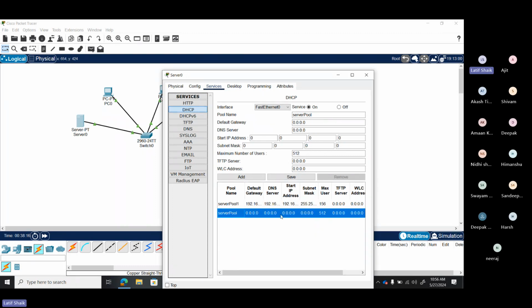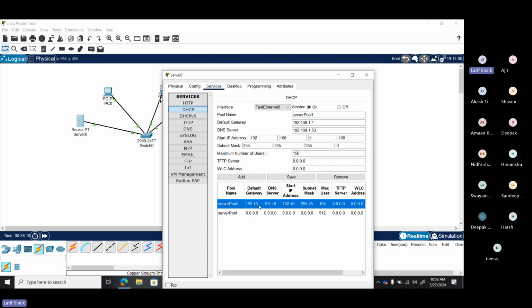This one we have to remove this. This one is save. Okay.